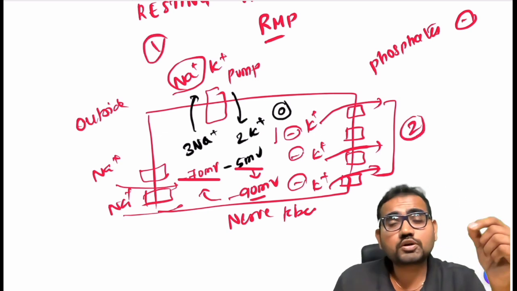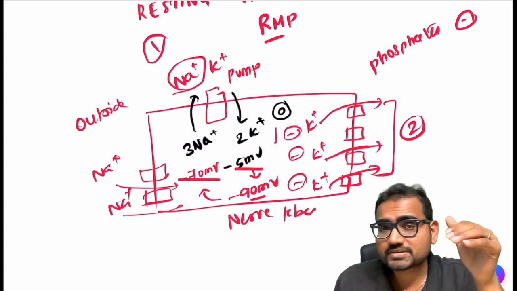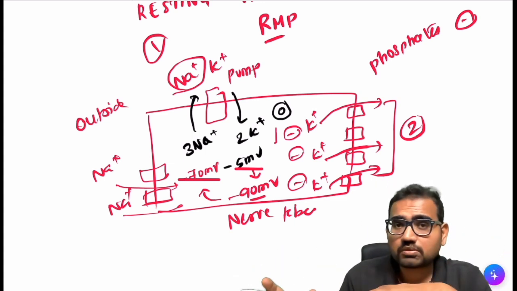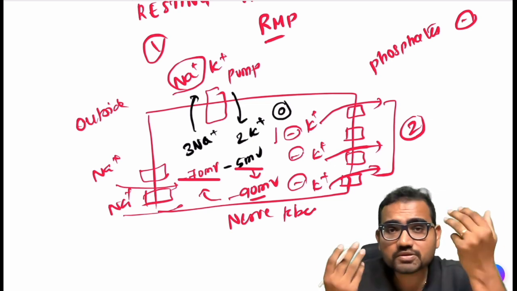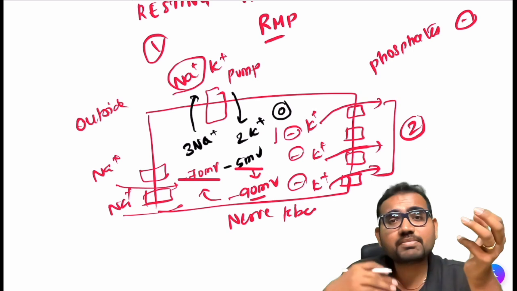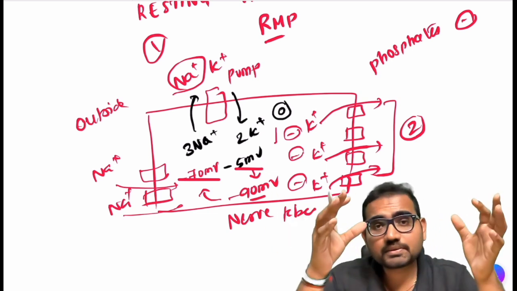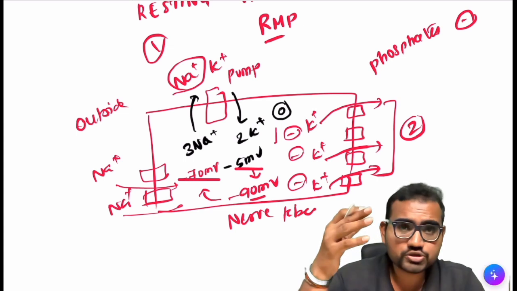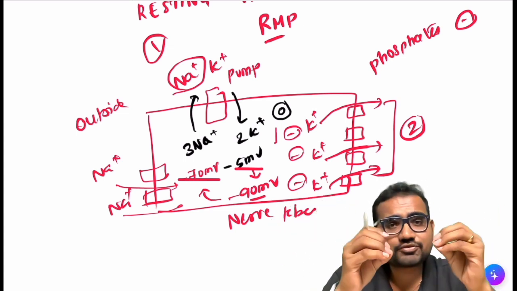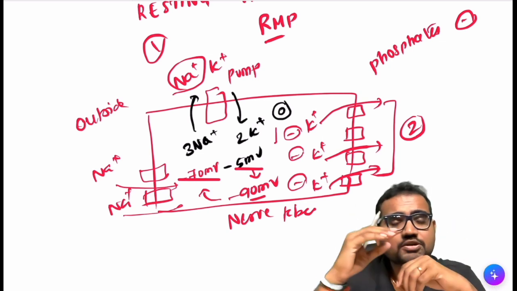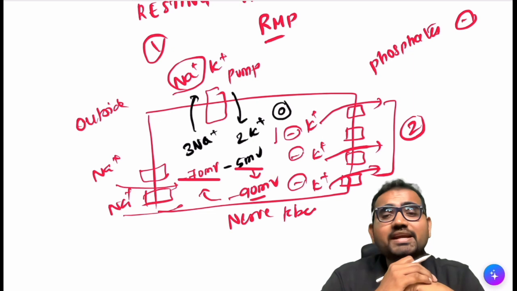So it moves out of the cell, but it doesn't move out alone. It leaves the phosphates inside the cell. The phosphates are negatively charged molecules, so the membrane potential becomes more and more negative, and the sodium which is present more outside the cell is now going to come in via the leaky sodium channels, and it tries to compensate the negative potential. So the resting membrane potential of the nerve comes to around minus 70 millivolts.